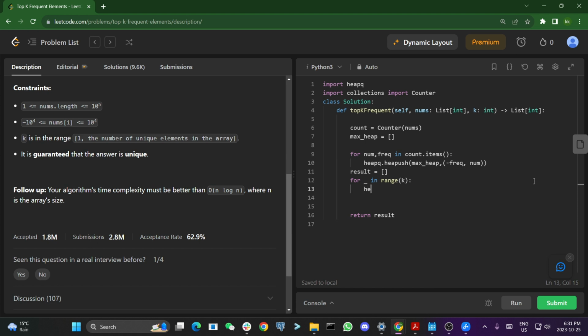We're going to do heap, pop, heappop from our max heap, and then append that into our result.